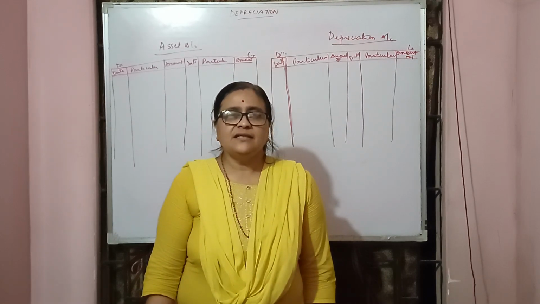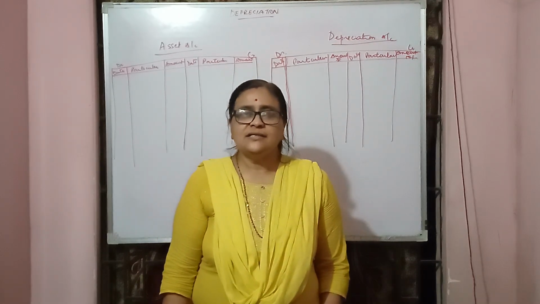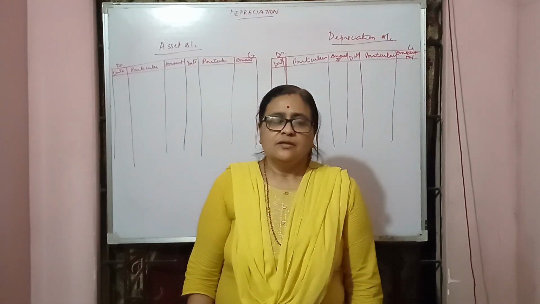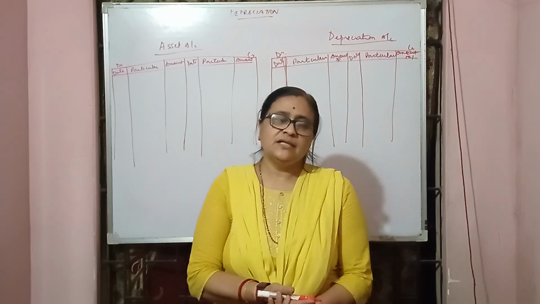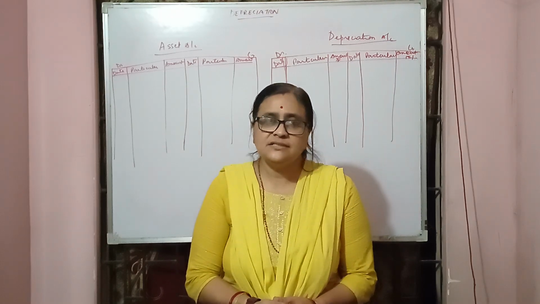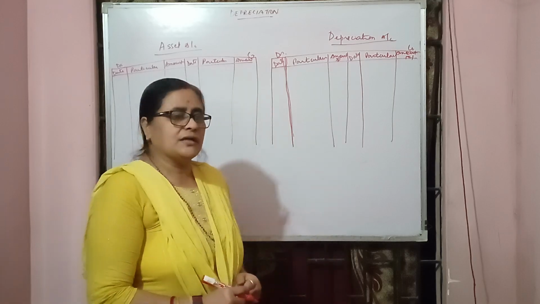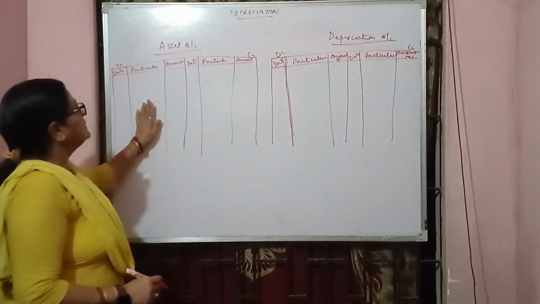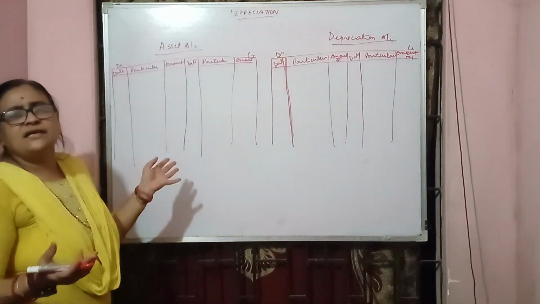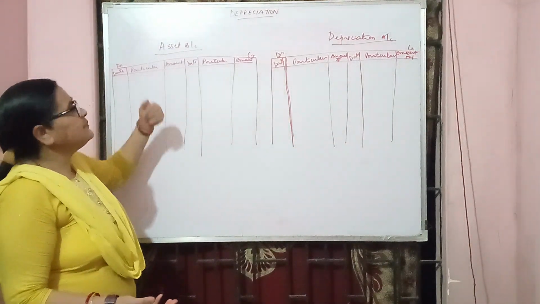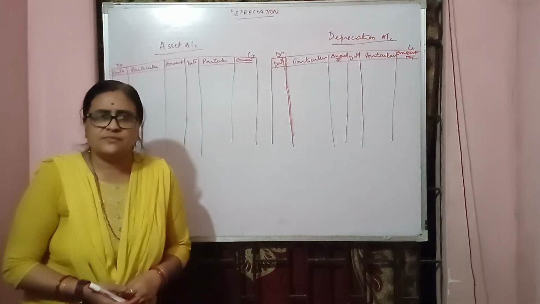Now as I have said, the last point required is making the ledger account. We have seen how to do the workings. We know what journals are needed. Now how will we make both the ledgers, which are mandatory in our depreciation accounting? See here, first this is the asset account, then the depreciation account. Asset account means whatever asset you buy. Suppose it's machinery, then you write machinery account. If it's plant and machinery, write plant and machinery.